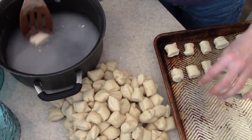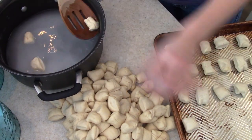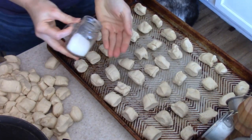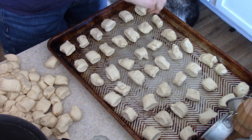So you're going to line your cookie sheet, and then we will salt them and bake them in a 450 degree oven for about 6 to 10 minutes. I did 8 minutes, I found that it was perfect, and they come out golden and looking delicious. And then we get to the good stuff.